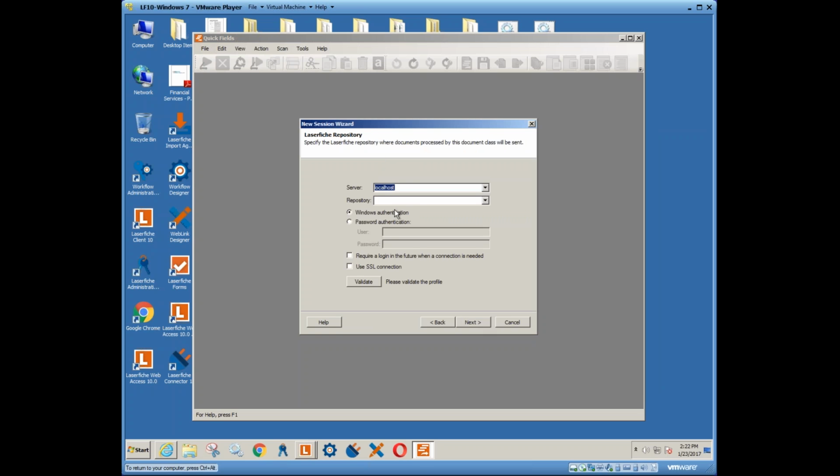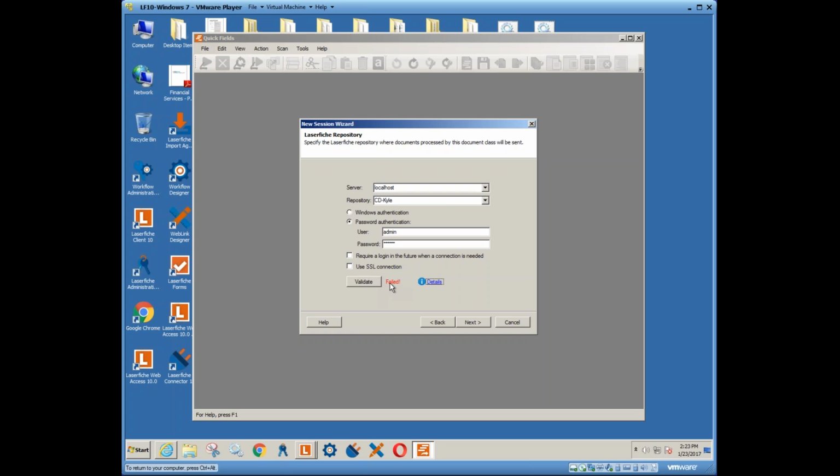Let's go on to the next step, which is, at least in this case, we said we're going to process documents from Laserfiche and then send them back into Laserfiche. It looks like we're being asked for the same information twice. Well, the first one was to get the documents. This one is to send the documents. So you just enter your password, no big deal, and we're good.